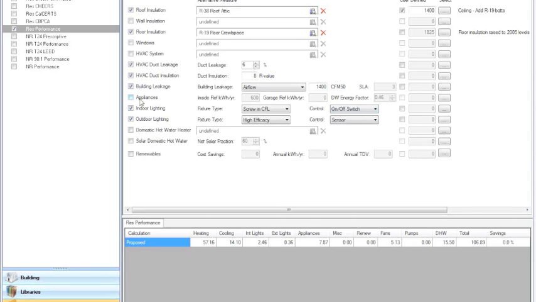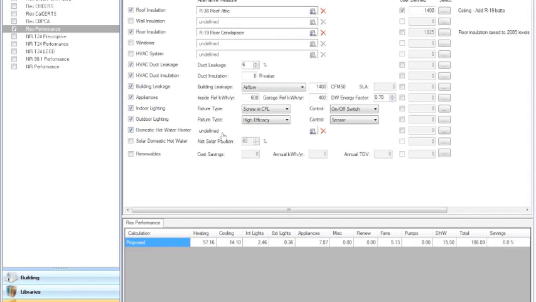Okay, we can do appliance upgrades if we want. So our appliance upgrade is going to be to put in a better inside refrigerator, and maybe we take that garage refrigerator, which was pretty inefficient, and maybe we put a real good one out there. Okay, we take the dishwasher. We're going to do a replacement on the dishwasher. We'll take it up to a 0.7 energy factor. Okay. Obviously, I need to add some costs over here associated with these things. I'll come back and do that in a minute.